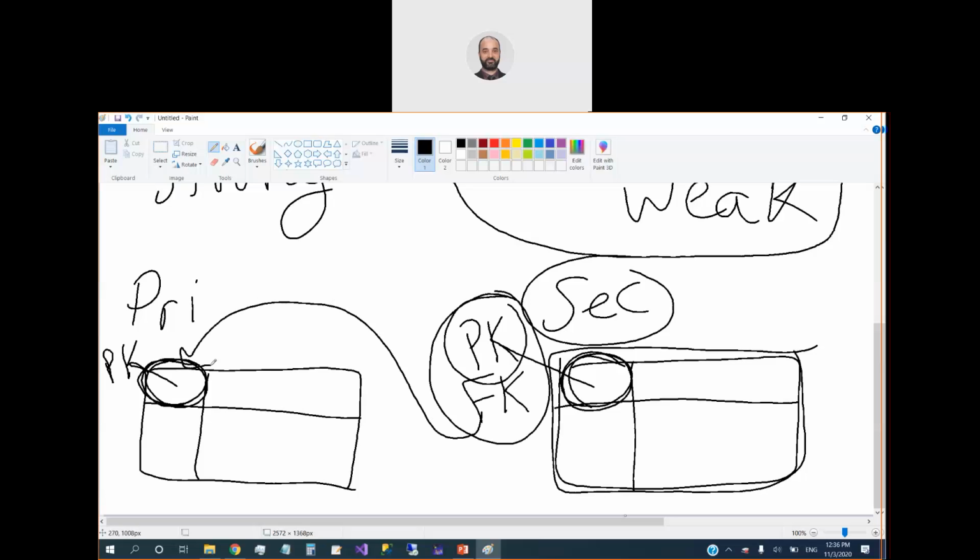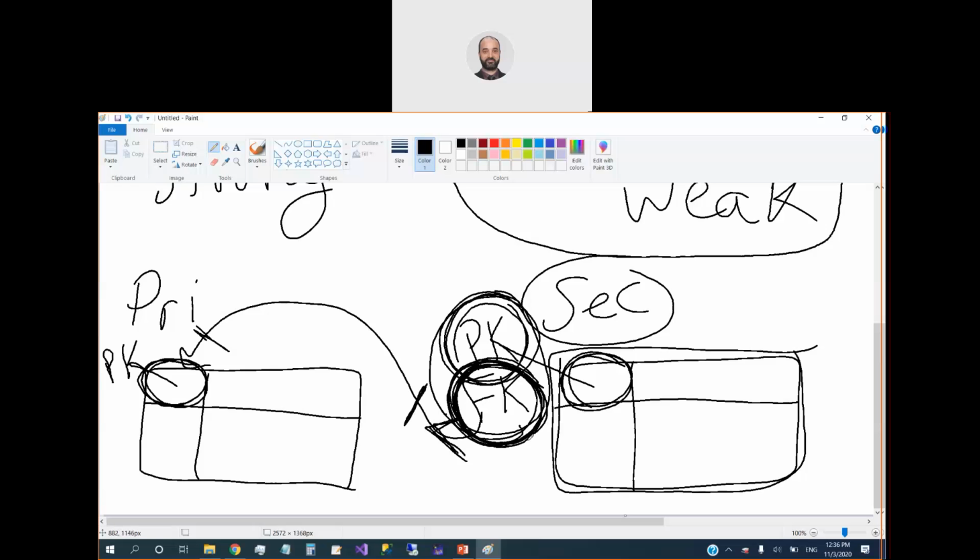But because this one is a foreign key, we cannot say that this one is many. This side is one, but this side is not many. Why not many? Because you may say that this one is many because it is a foreign key, right? It could be many. But since this one is a primary key at the same time, that means this value cannot be repeated many times. So it cannot be many. It should also be one.